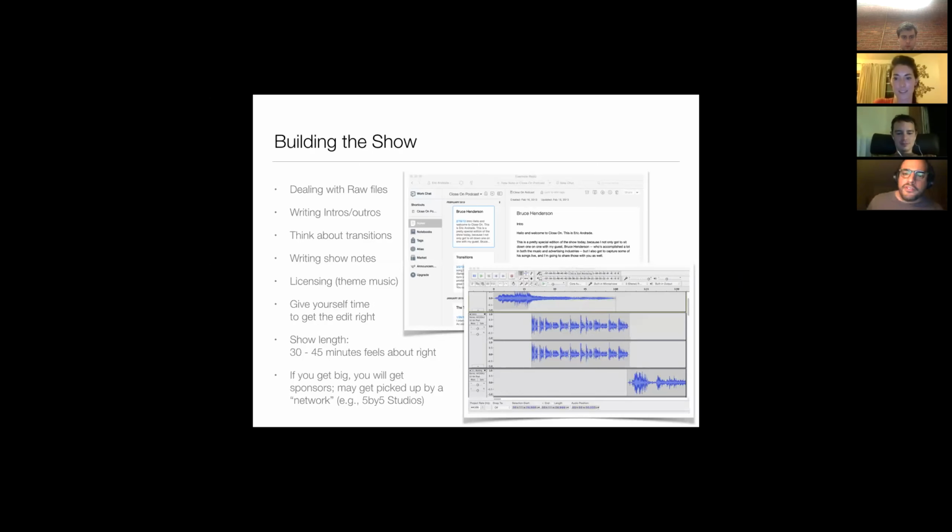You export it, and now I'm going to go back here and talk about building the show. You can see the screenshot there too. This is the Evernote that I use, where you can see the intro that I wrote. So, dealing with the raw files: first you drop them into Audacity, and then you start carving them up and saving them out. It's a bit laborious and can be a little boring, but if you get an outline together first with what you want to do with it, it can be fun, because it's like putting a puzzle together.